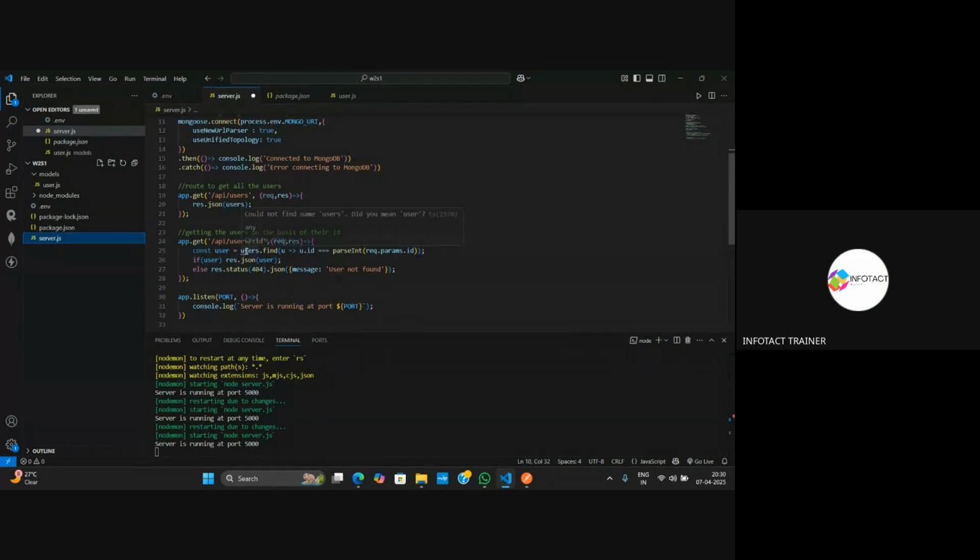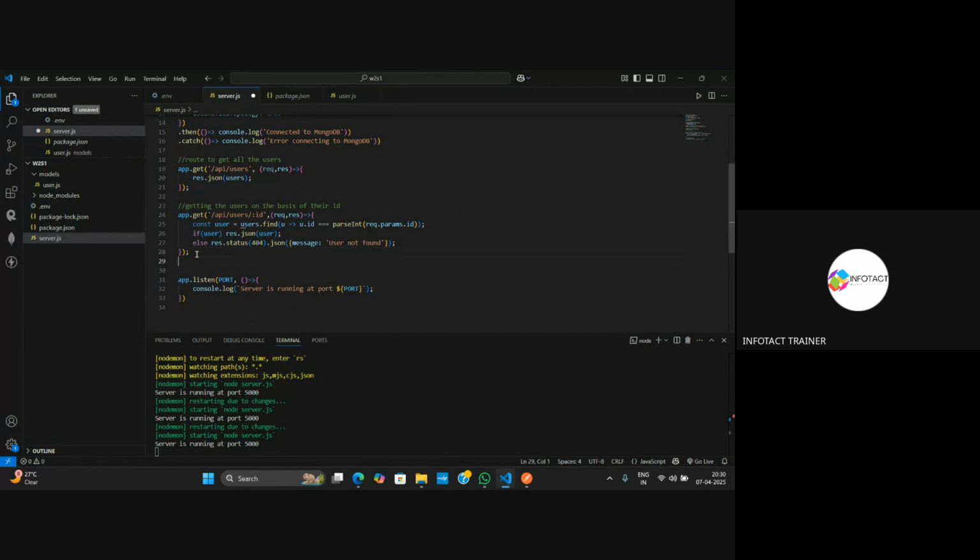So here I'll try to post a user, which means I'm trying to create a new user. For creating a user, I have to use the POST method of HTTP. And the API endpoint will be used.